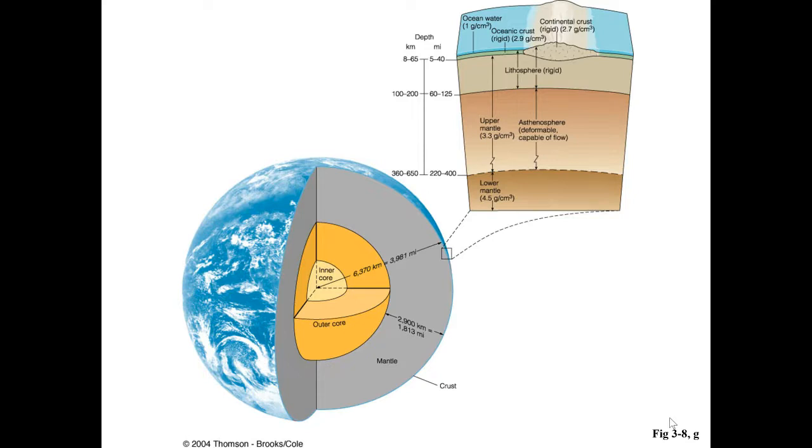The wrapper is not made up of the same thing as the candy, and the candy is not made up of the same thing as the Tootsie Roll. So, just like that, the Earth is not made up of the same 3 layers either. We have 3 layers named crust, mantle, and core. Don't worry about it being inner and outer core, it's just core. So this would be the wrapper, this would be the candy, and this would be the Tootsie Roll. Okay, one wrapped on top of the other on top of the other.